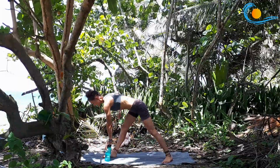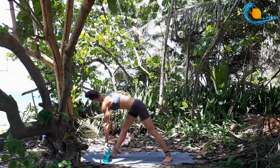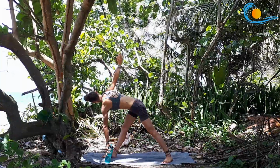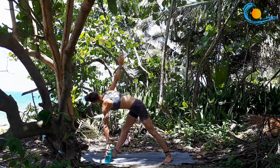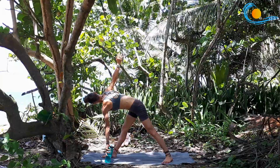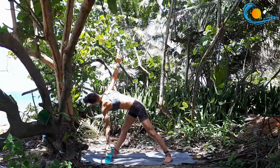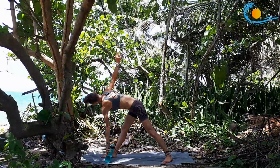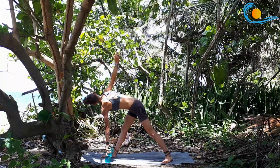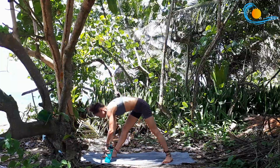Plant the left hand down and then start to turn the torso towards the right. Maybe the right arm can come up towards the sky for twisting triangle. Even weight through both feet, keep both hips on a level plane. One more inhale. And then exhale, fold it forward.